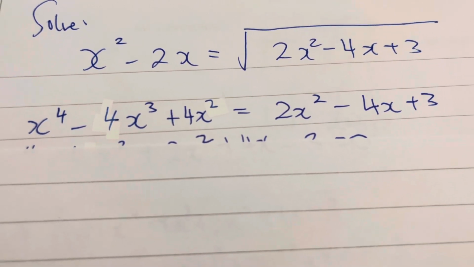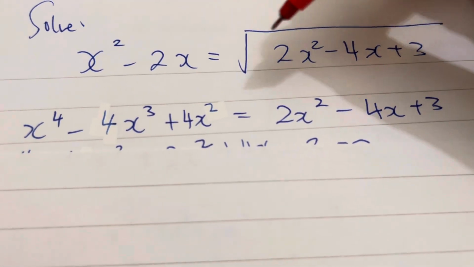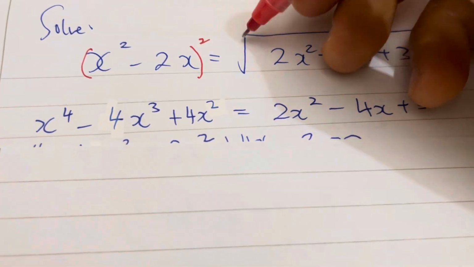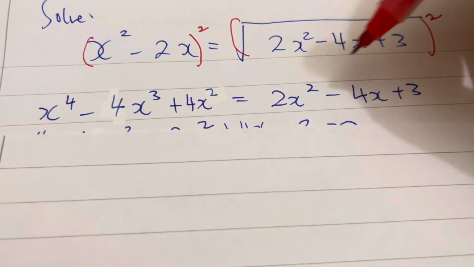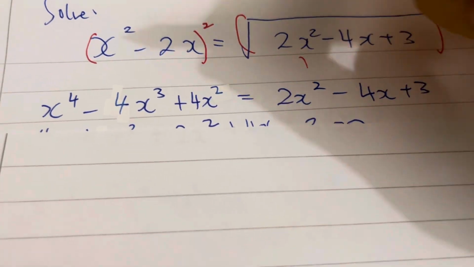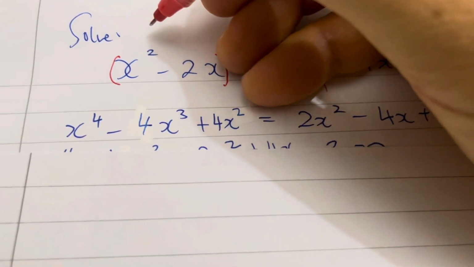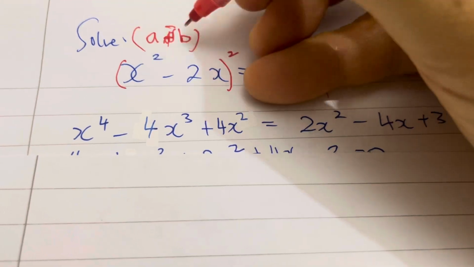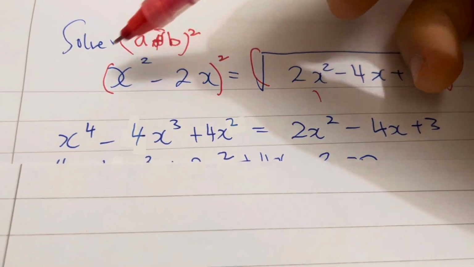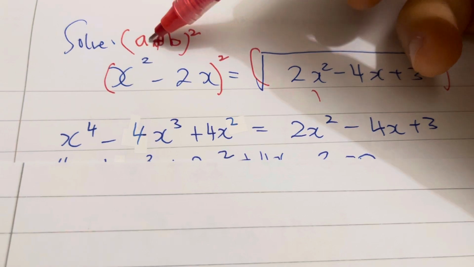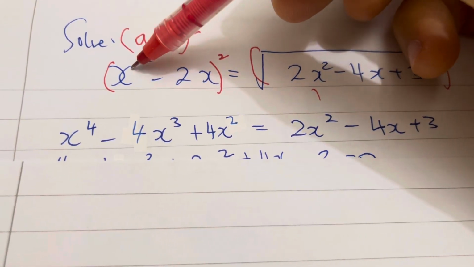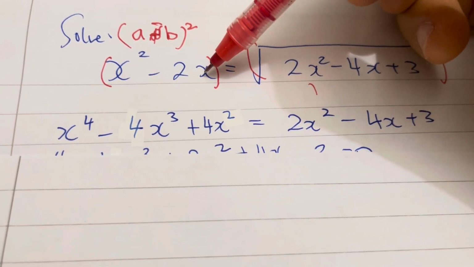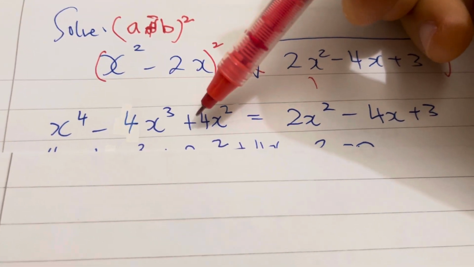Now, once you square both sides, what happens on the right is that the square root and the square sign here will cancel each other out, leaving only these three terms. On the left, you have to apply this identity which you learned in Sec 2. So you square this, and then this times 2. That's how you get this. Alright, so square this, you get this, square this, you get this, and then this times this, you get minus 2x cubed. Then you times 2, you get this.